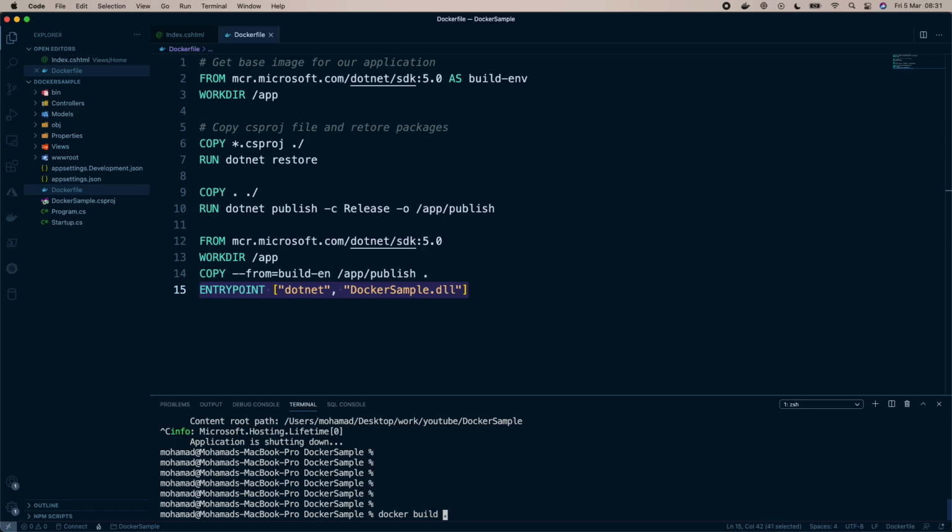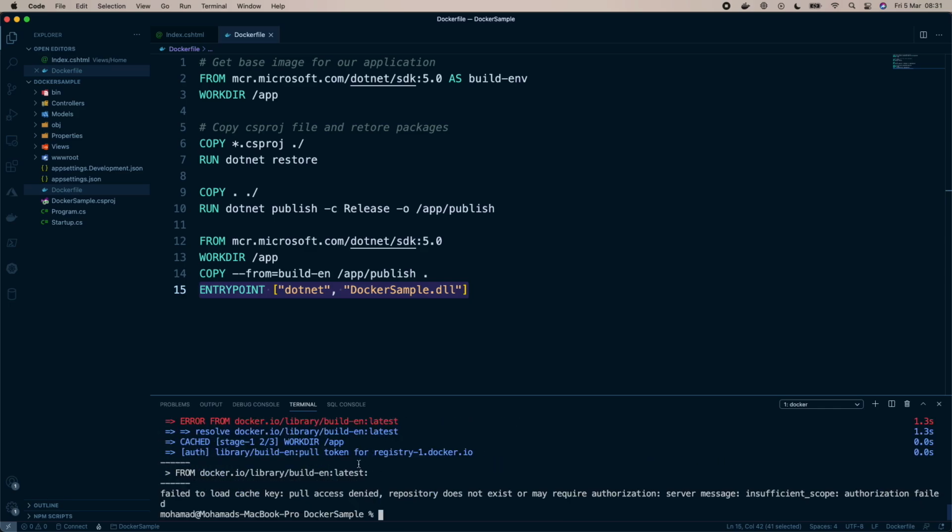There's an extra command that I usually like to add, which is tag, so we can actually refer back to that Docker image that we have created. And for this tag, we're gonna call it docker sample. And the Docker tag always needs to be all lowercase letters. And once we have that, let's click on enter.